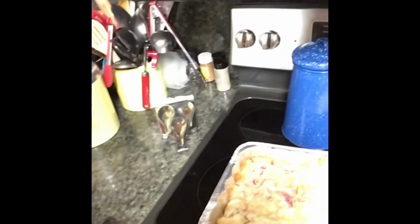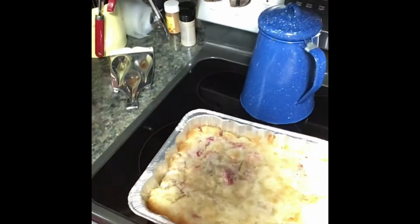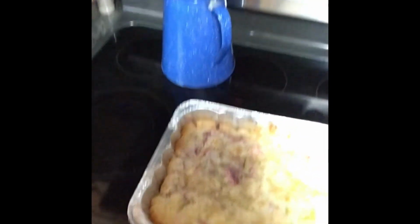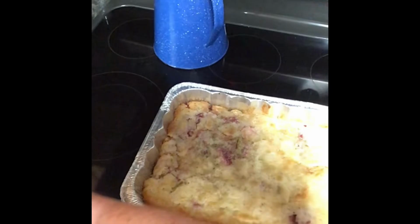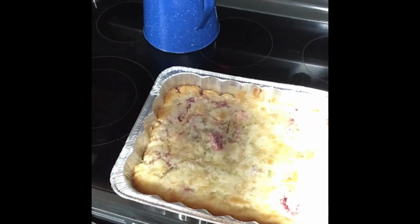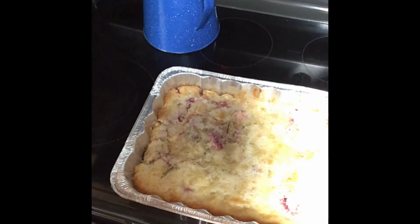Now our cobbler's been baking for 1 hour. And it is getting brown on top and looks absolutely beautiful. But we're going to have to check it to make sure that it's getting done in the center. Because sometimes it will brown around the edges, but it won't be done in the center. And we don't want it to be doughy in the center.